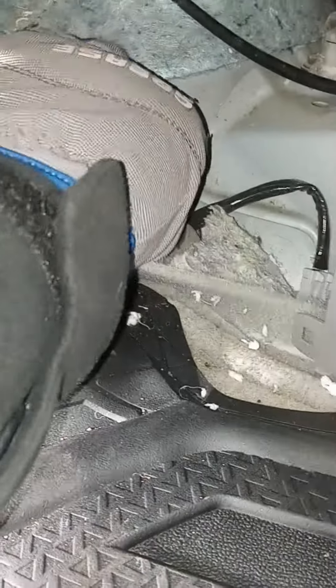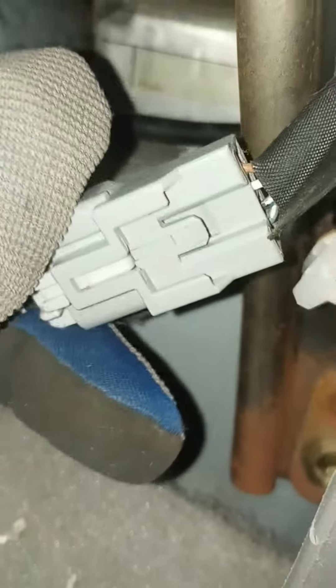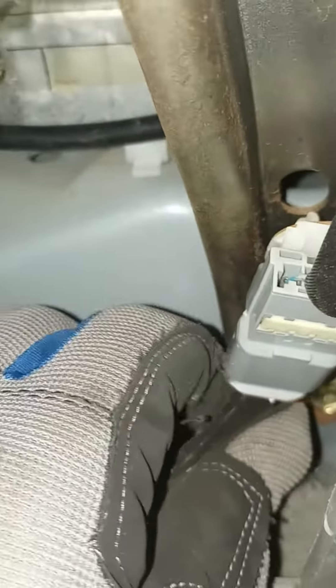After you've pushed it back up in, reseat your grommet so it sits on that lip real tight — push it all the way around so it looks like that. Now hook these two back up, make sure to push it until you hear the click. Then push this down on the grommet and up — turn it around, push it down and then up — that's how it clicks in.